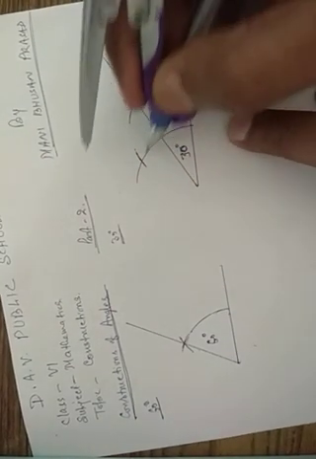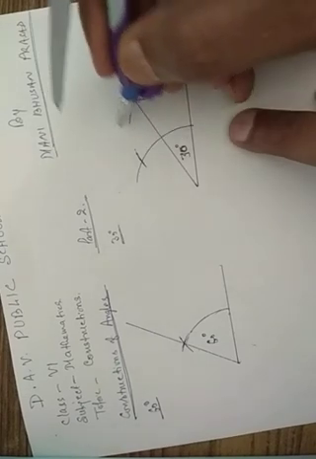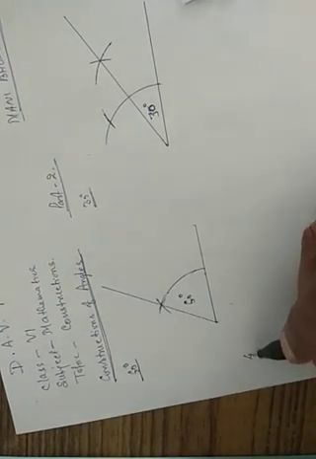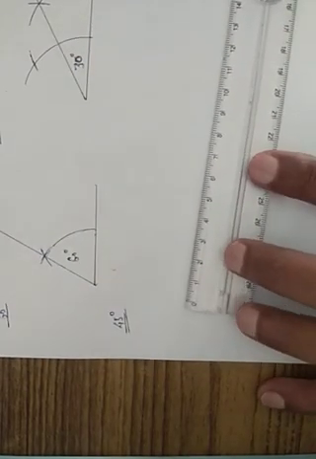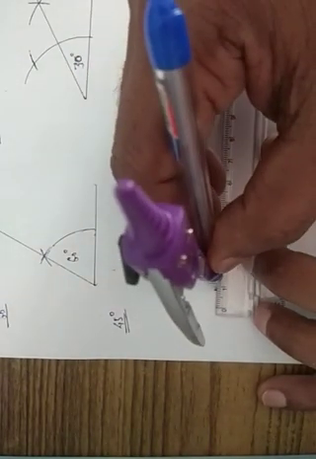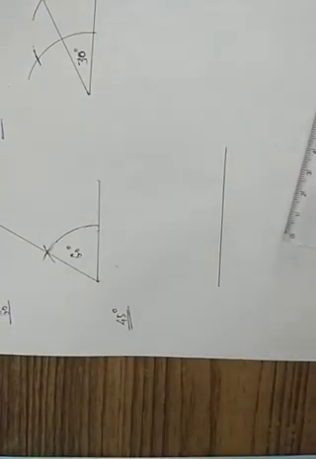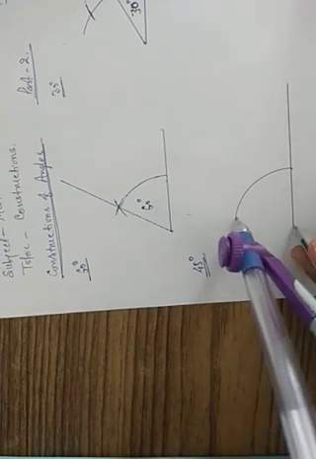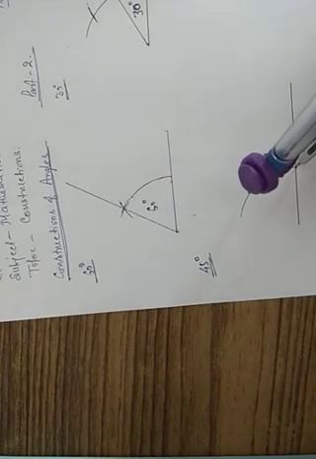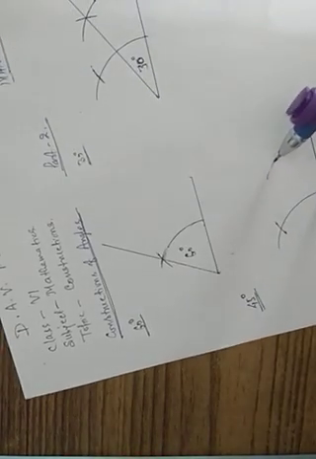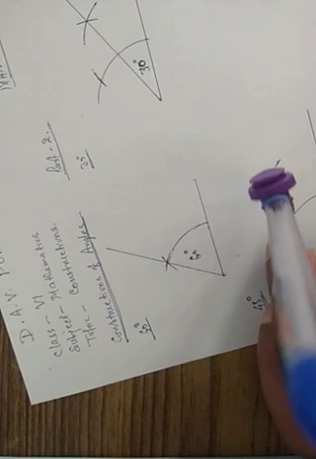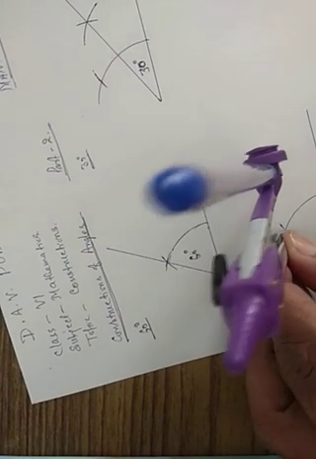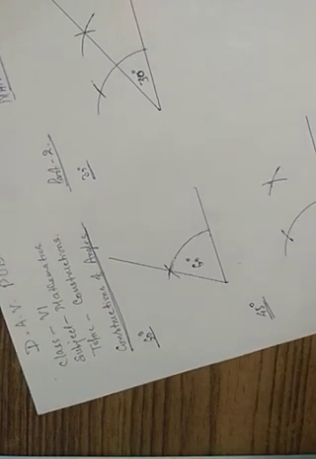For 45, if you bisect between 30 and 60, then this line will go how much? For 45 degree. Just see, I am drawing for 45 degree once again. So you will draw this arc. At first we will draw this 60 degree. For 60, just see, this is your 60. Now I have cut it down, so that this will be for 30 degree.